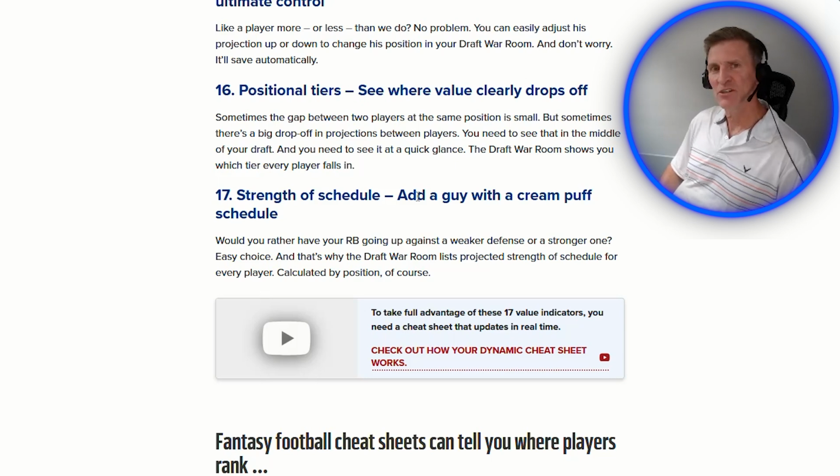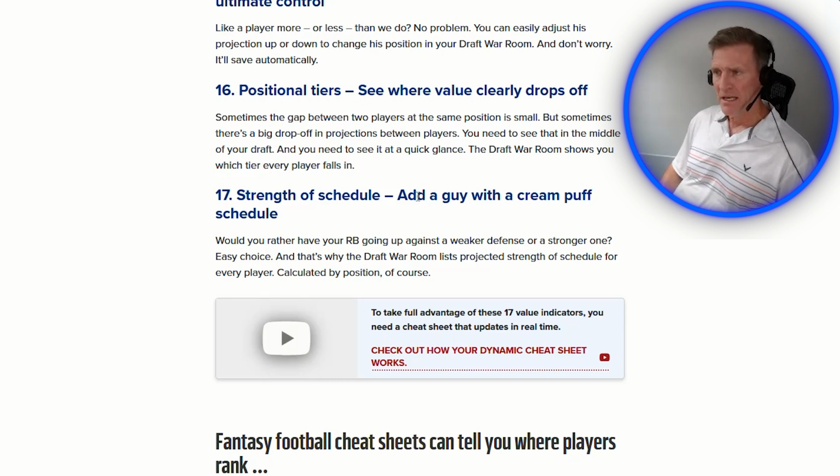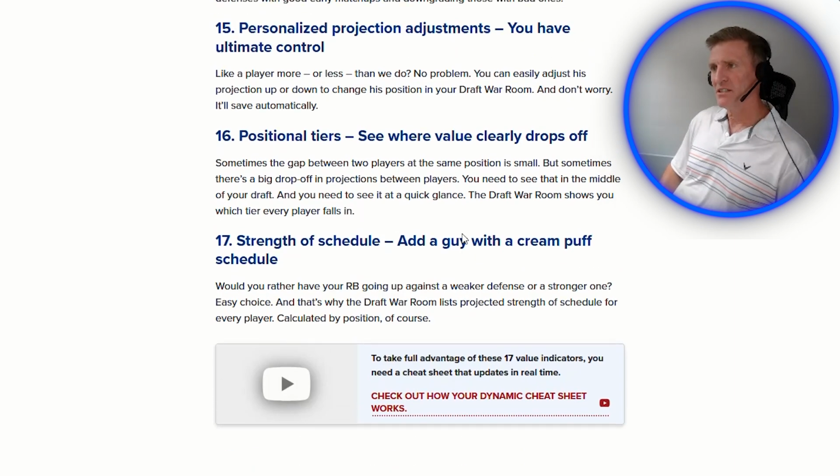But again, they don't really say that. They just mention, well, 2 things. They go look at the player card and see what their strength of schedule is. And that will help you during the draft in determining whether you should draft that guy. Well, is it part of the projection already? And if so, won't I then be double counting it? And that would be bad. You don't want to double count strength of schedule. That's a double whammy on a guy. And so there it is.